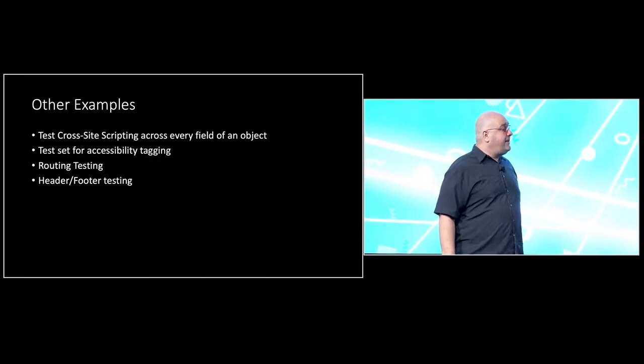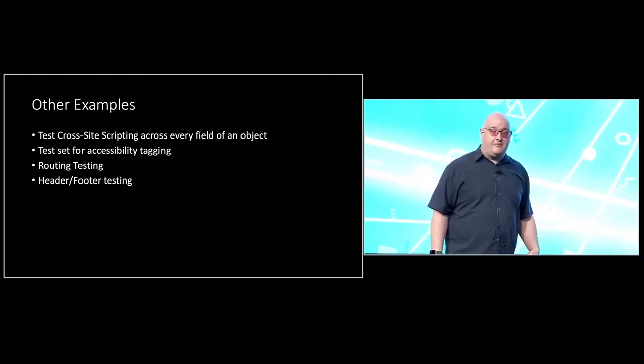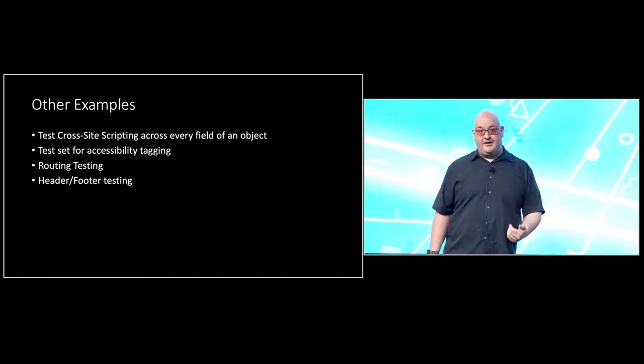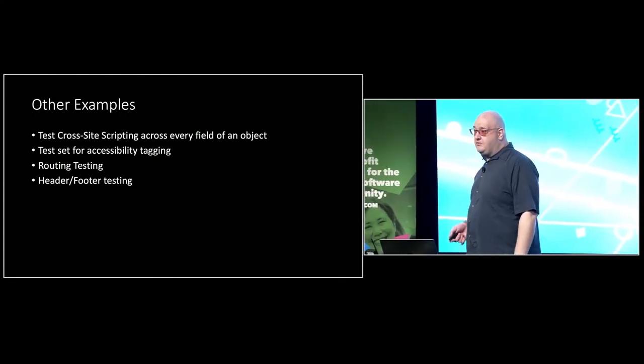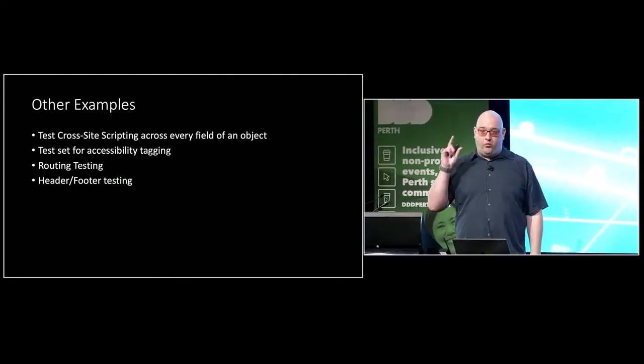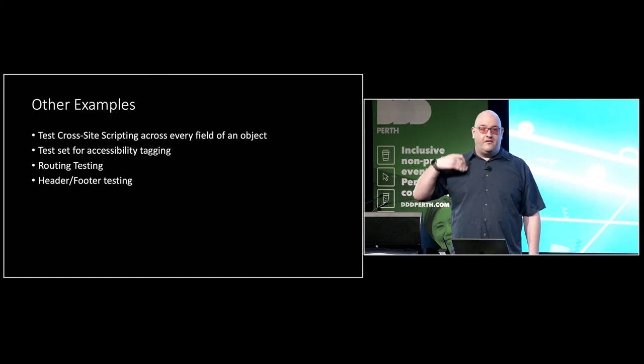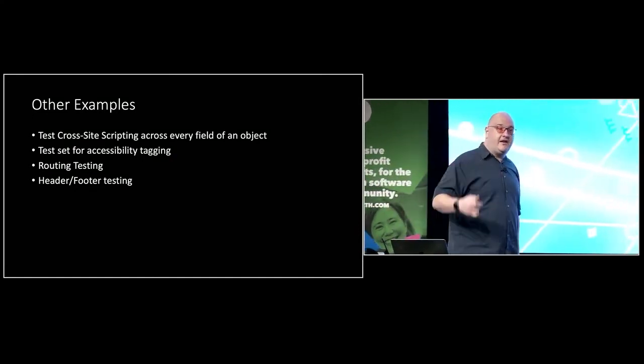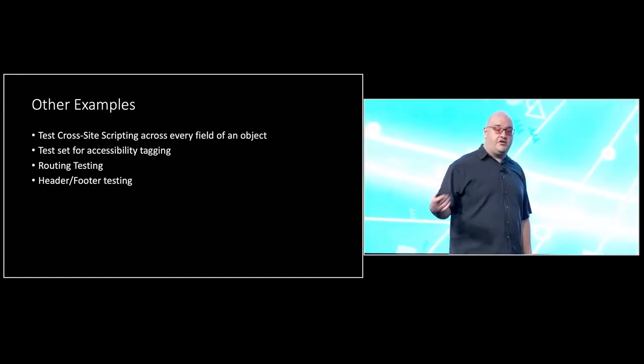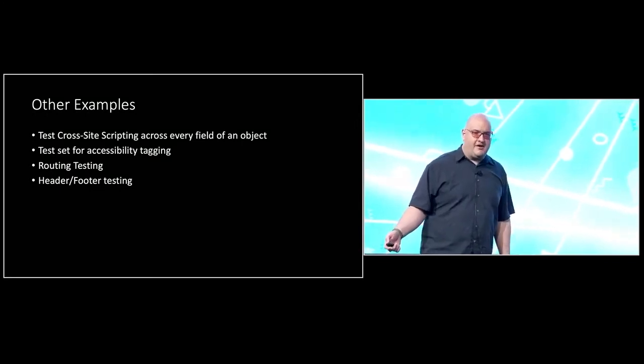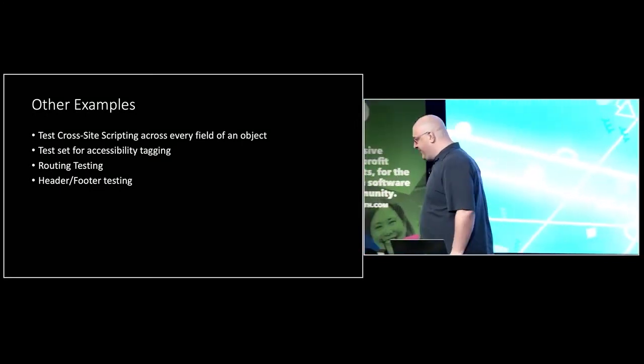One thing I used to find very tedious is routing. The number of times I have to create a memory router to test that my page redirects to the correct page gets really tedious. But with a little bit of a test harness, you can have one router set up for each of those cases, and then you just pass in a render function and the URL it's supposed to re-render to.